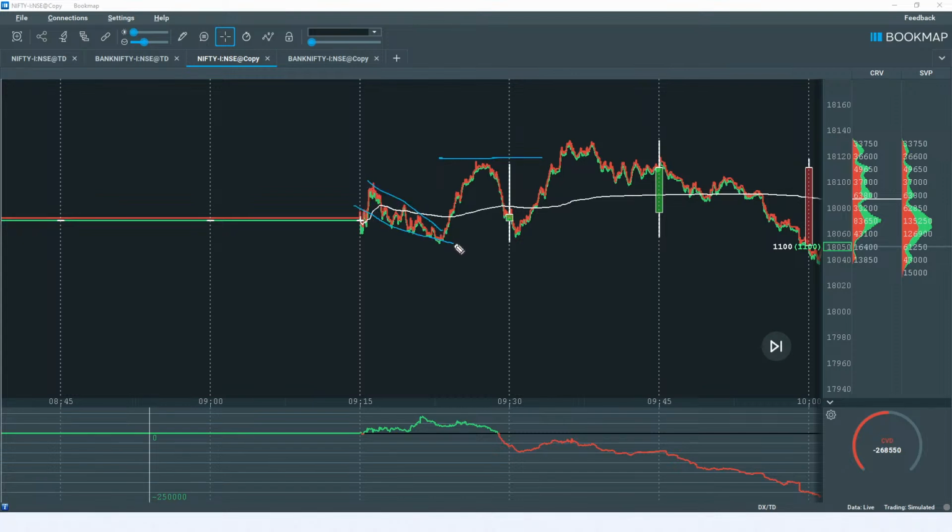For example, assume this was a descending triangle, and after that it breaks the high. It is not a directly concluded price or an executed price, but it is the best bid and best offer available at that specific point of time that will be stored historically. With respect to that, we will be able to see the pattern within the specific interval. So you can call it a kind of 3D data where you can see what is happening within the candlestick.